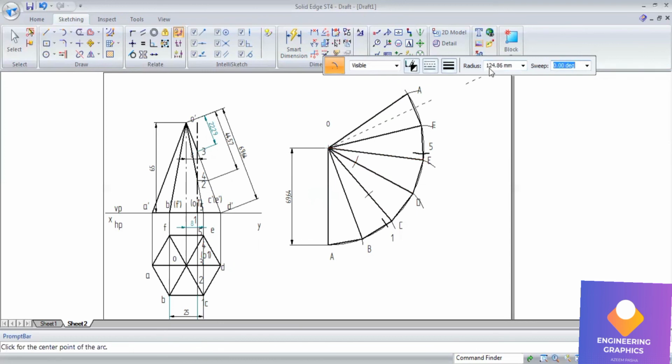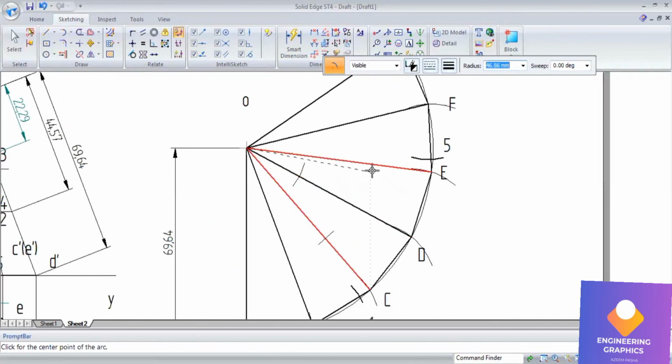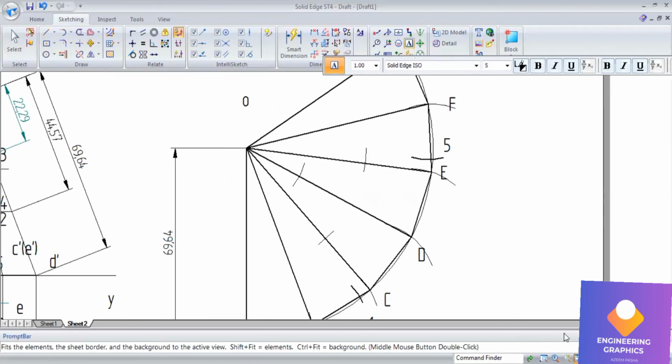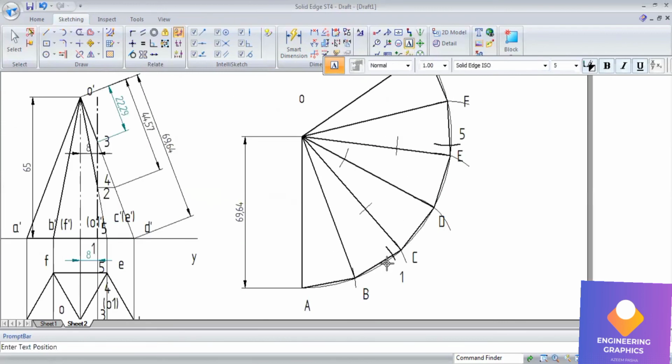And then on the vertical edge of E, again 44.57 we have to give and cut the arc. Now mention the naming here: point number 2, point number 3 and point number 4. We can join all these points with a straight line.